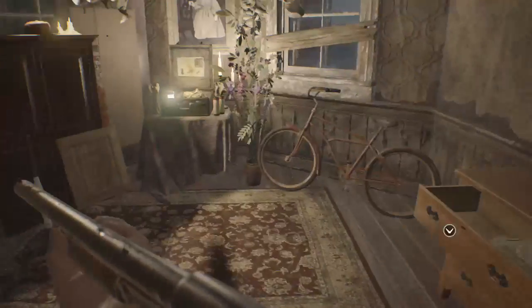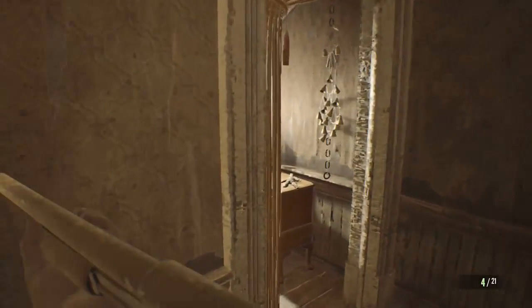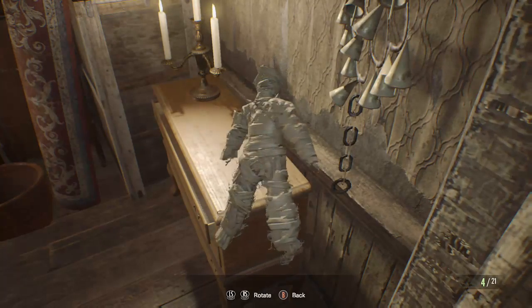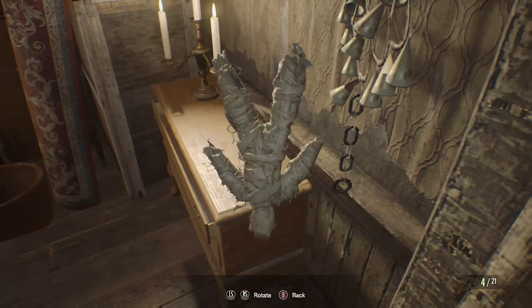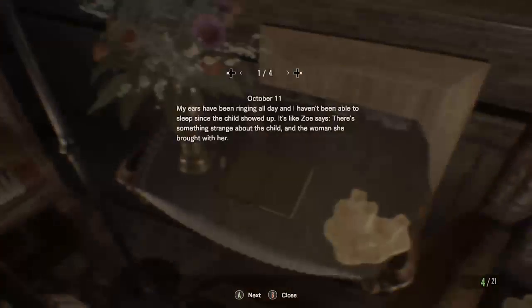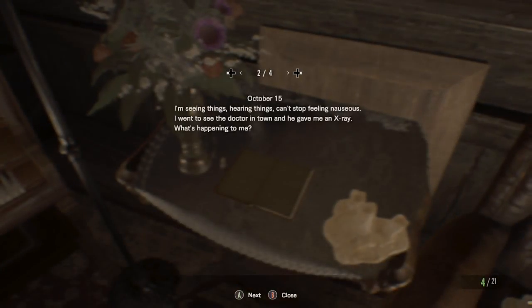Why do I have a feeling that Zoe's something like Ada? By something, I mean dead, like Ada Wong. Oh, great. So Marjorie was the creepy ass bitch that was making those.